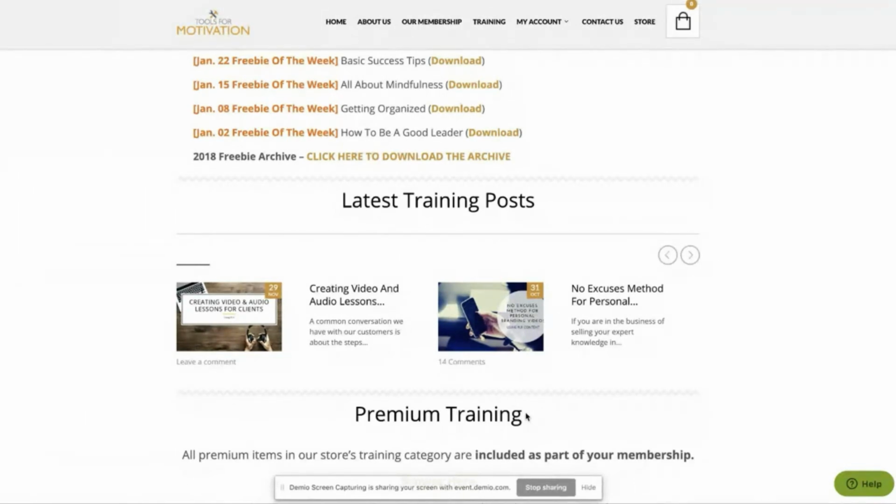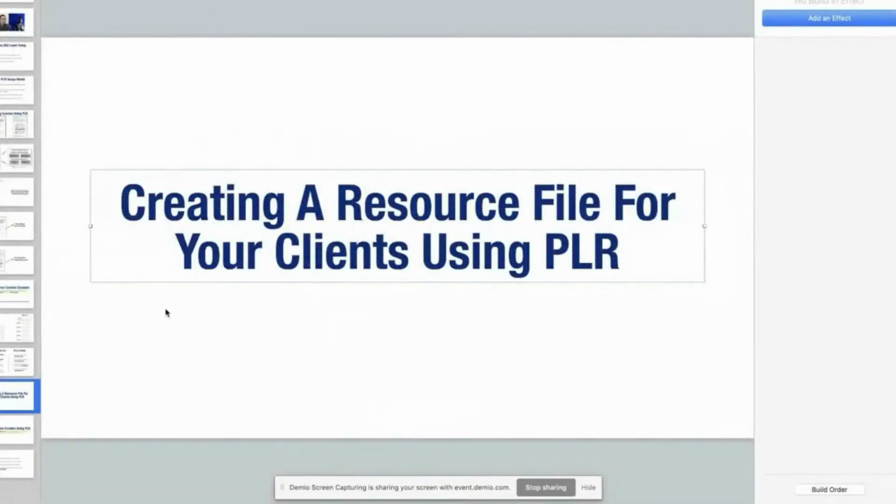So it's another way of adding yet an additional piece of value to our platform that I can put on our sales letters and add as an additional feature/benefit to people considering investing in our program. It's just another thing that might tip somebody sitting on the fence over to our side and get them investing into our program. So that's sort of the whole concept of creating a resource file.